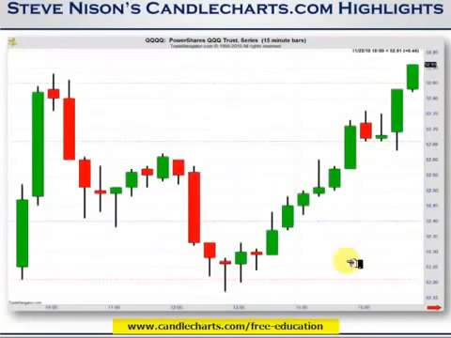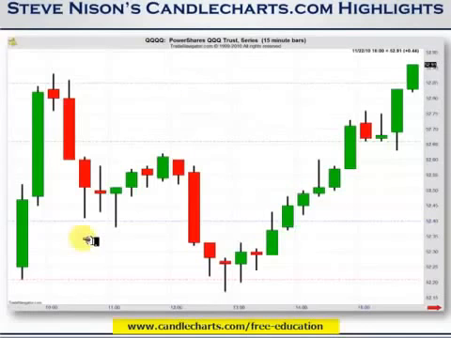So here we are, the entire day of that long green candle that we saw. And here we have the pivot point in the middle, the blue one. The red line is S1 or support 1. The blue line, this first blue line, is R1 or resistance 1, and this upper blue line is resistance 2.